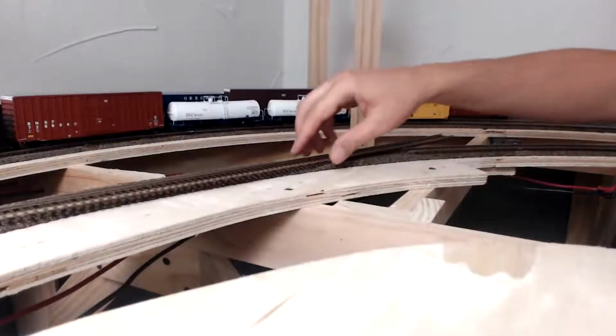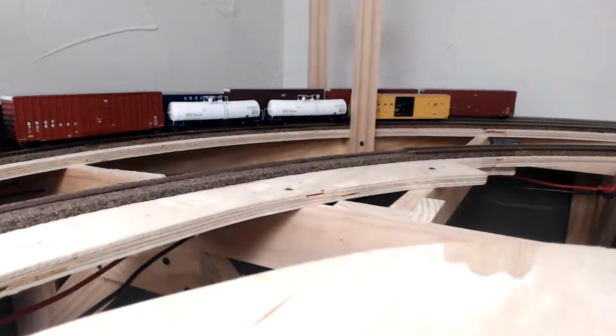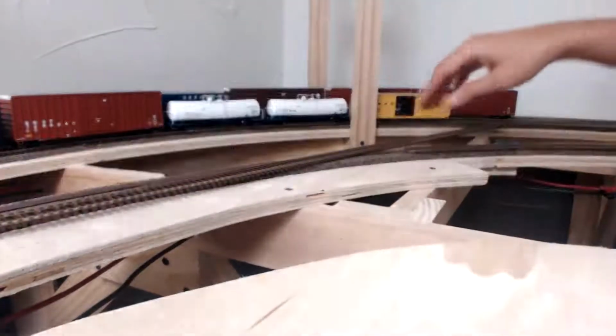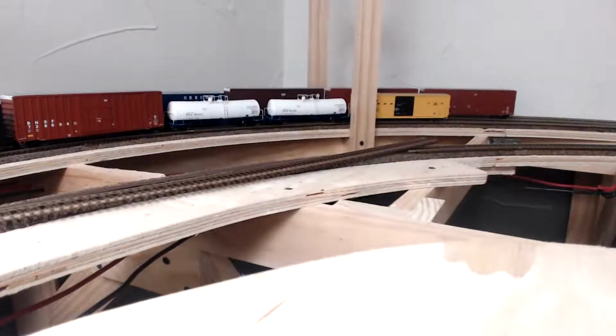Get some code 83 track here. Make sure this is code 83. Code 70 and code 83 looks close enough that I get a little confused sometimes. I believe that's code 83. Yep, we're good. Okay, now I have... Shoot, I'm not as prepared as I thought I was.